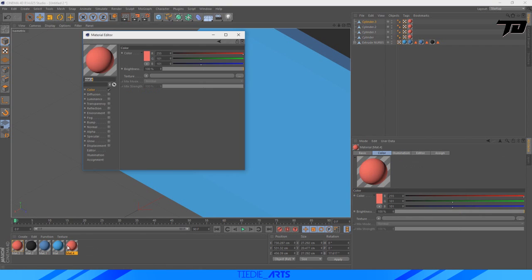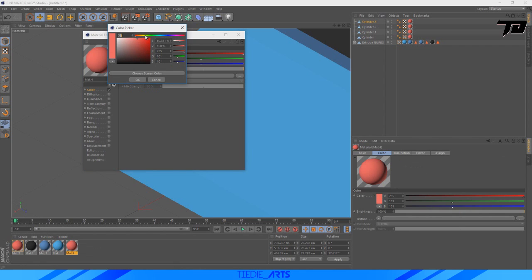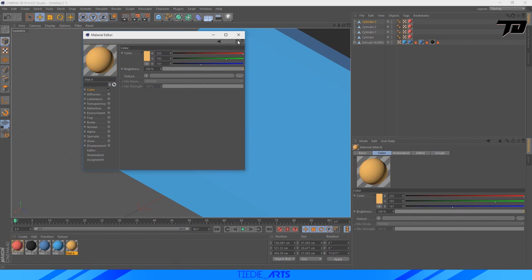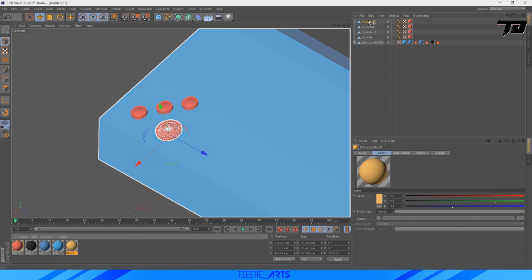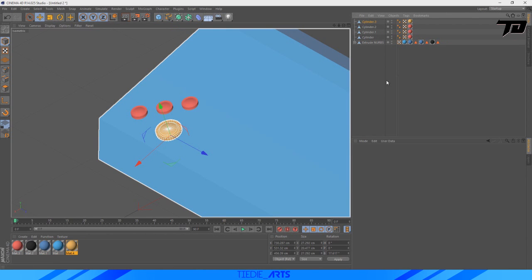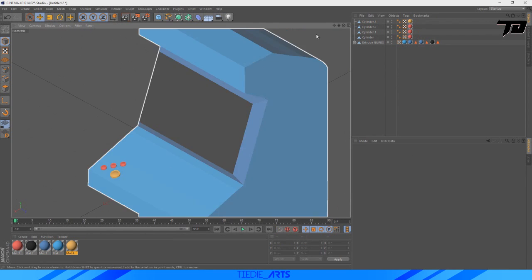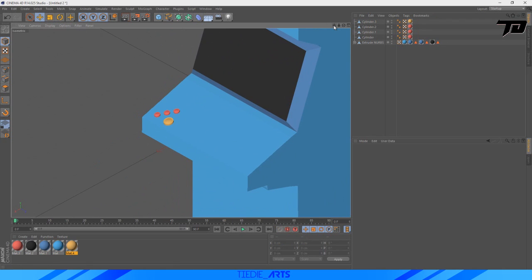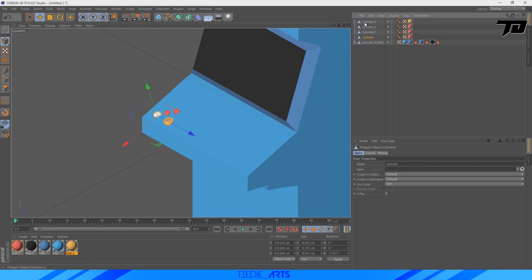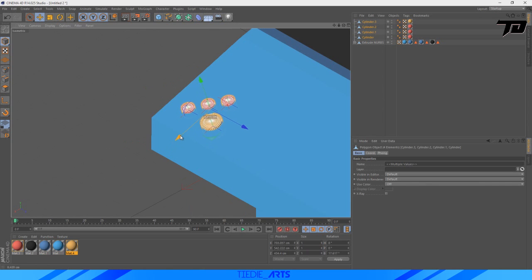Let's think of a good color. We could make this one sort of an orangish yellow. I don't mind that. It's sort of the same color scheme anyways. So there's our first set of buttons right there. And what I do want to do as well is add a joystick to it, just because I don't really know that many games that don't have a joystick. It's sort of like an iconic thing with arcade machines, as you guys know.